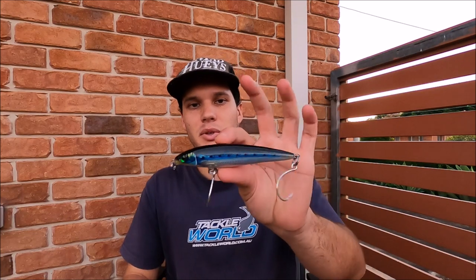And as you wind up the slack line, it'll sit there, and you do another sweep and it'll swim, and then you pause, swim, pause. So they can be really, really good. They look really realistic as they swim, especially when you've got colors like this. And once again, mackerel, tailor, all that sort of stuff. Tuna really love the sinking stick baits.